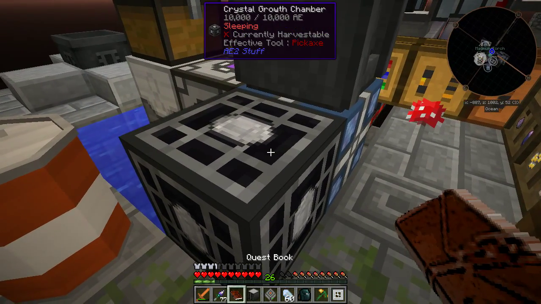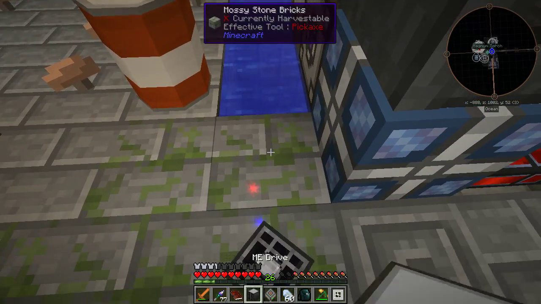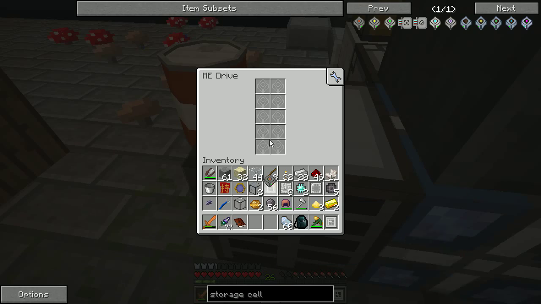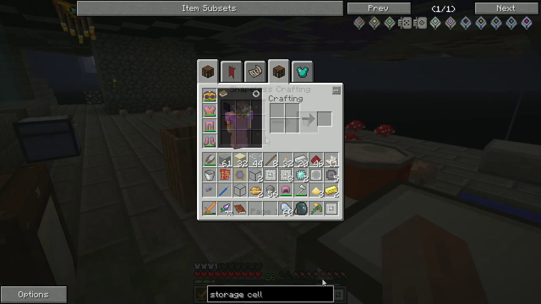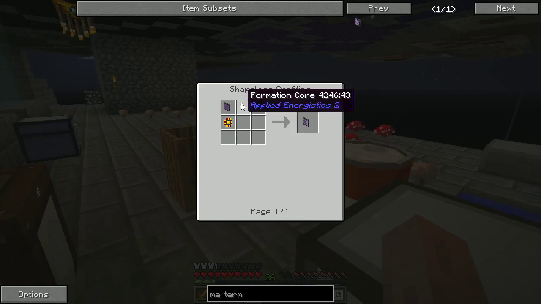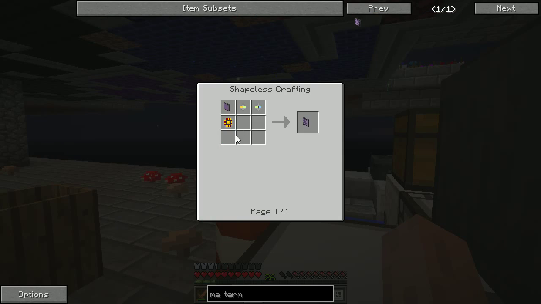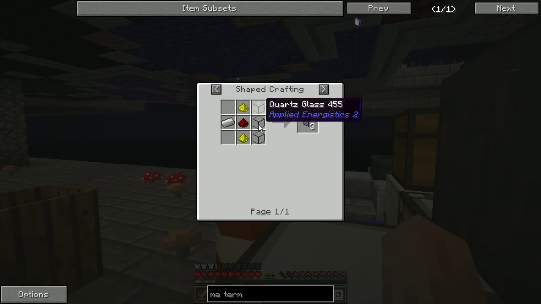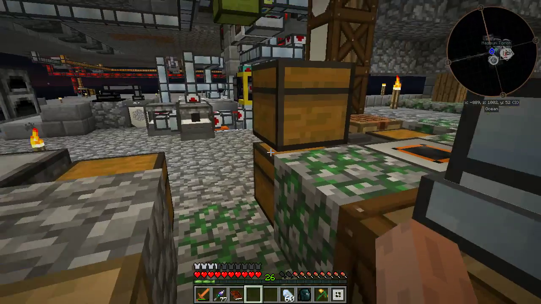I'll just remove the crystal growth acceleration chamber. Plop the drive in there. And plop the storage cell in there. Not that it'll help much right now. And we need the ME terminal. And that needs another logic processor, then formation cores and annihilation cores. And what else was that? An illuminated panel, which is quartz, glowstone, redstone, and iron.